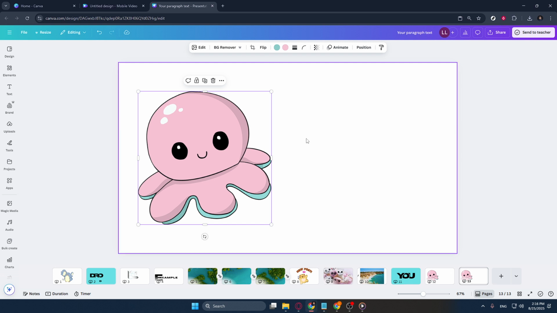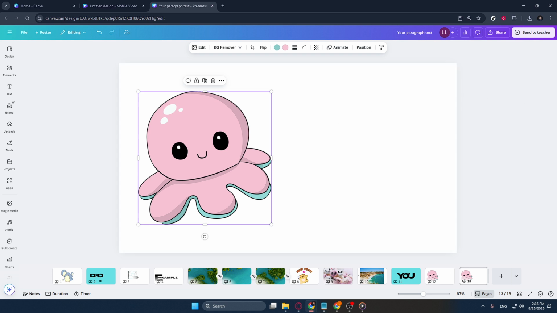If for any reason the paste option is grayed out, verify that your cursor is in a location that can accept an image. Some applications or sections might only accept text, so make sure you're in the right area. Also, be prepared to resize or reposition your image based on the layout of your document or application.